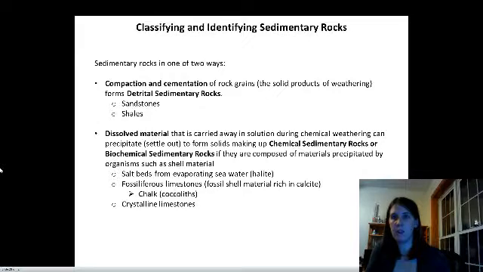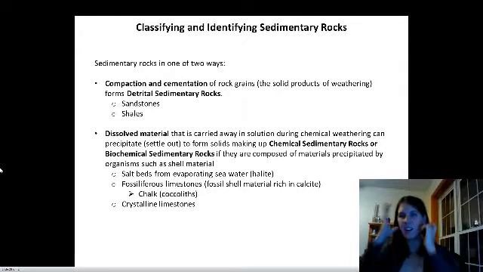So salt beds from evaporating seawater, like out near the Great Salt Lake, that would be a chemical sedimentary rock, actually. Fossiliferous limestones are limestones that are actually composed of primarily fossil material in a rich calcite cement, and then crystalline limestones.